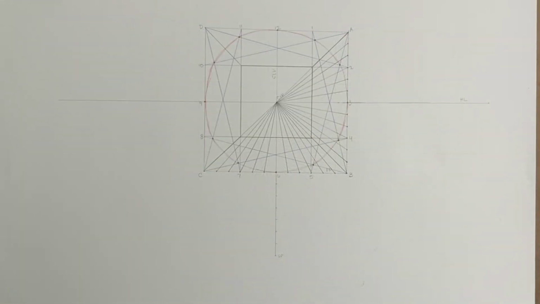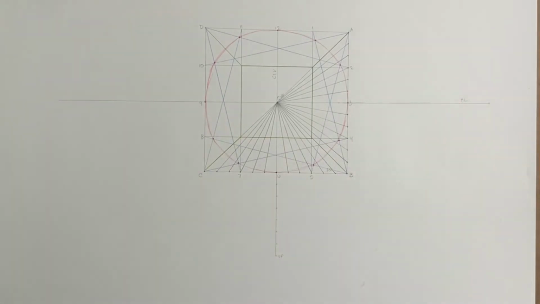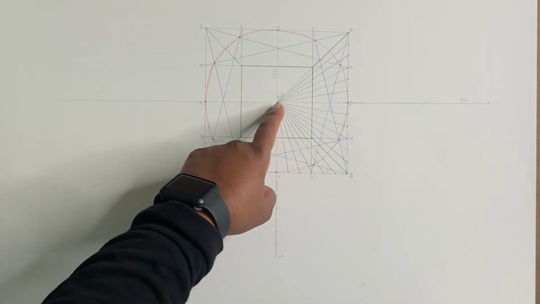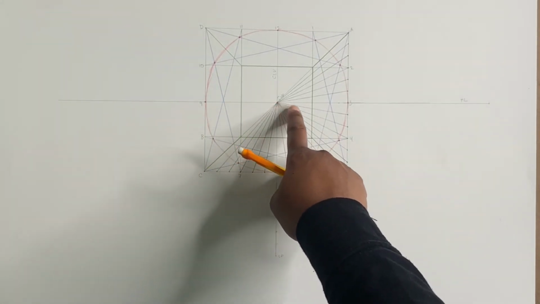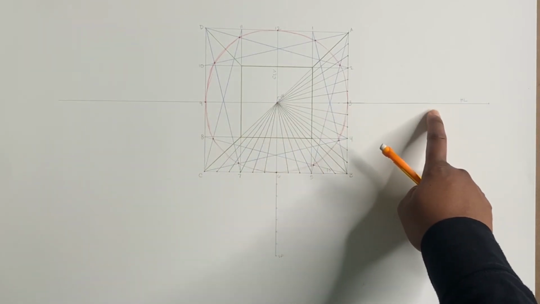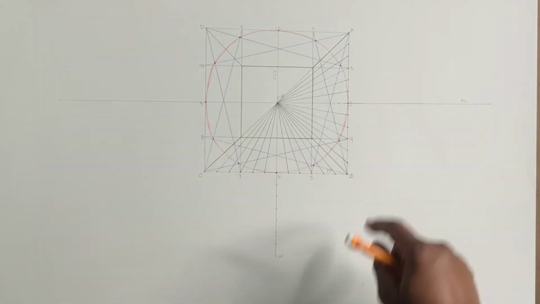From here, we'll need to identify our measurement points for step number 17. The measurement points are going to be a 45-degree angle from the station point to the horizon line. In order to find these, you're going to go 6.5 inches from the central vanishing point to the left and 6.5 inches from the central vanishing point to the right. You're going to identify these 2 points as MP1 and MP2.